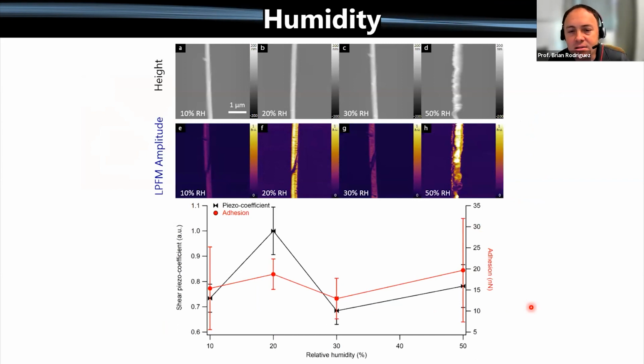Okay, so back to the idea of changing the humidity, changing the moisture conditions. Here's an individual collagen fibril. In the height image, you can't really see the D-periodicity, but it shows up in the PFM amplitude image here. At relatively low relative humidity, we have a signal that starts to increase as we increase the relative humidity. And then eventually this signal decreases again, and then this system becomes a little bit unstable. So we have an individual isolated collagen fibril. So what we wanted to do was look at collagen within the tendon where it might be a little bit more stable as we change the humidity.